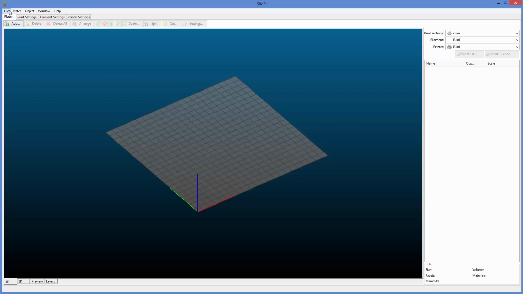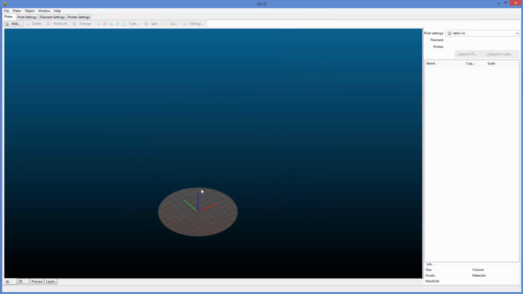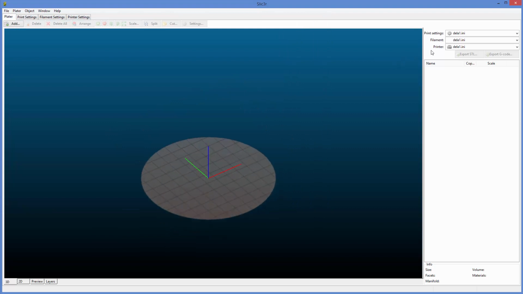So we went over how to load the config: File, Load Config, find the correct config file. That's going to depend on who you are and where you're at. In our classes in person, it's often either delta, the highest number of delta, or i3. You just make sure to load it in and see that things changed. And now you're ready to go on to the next steps.